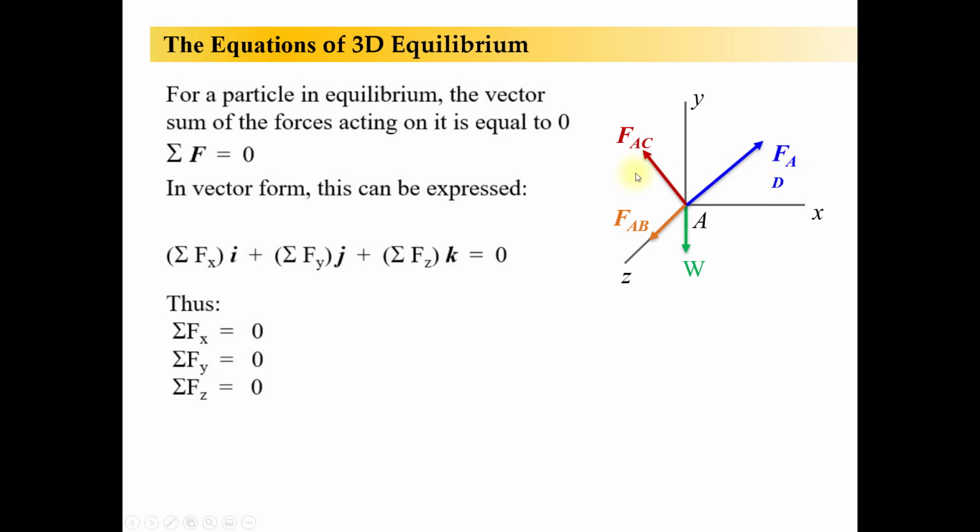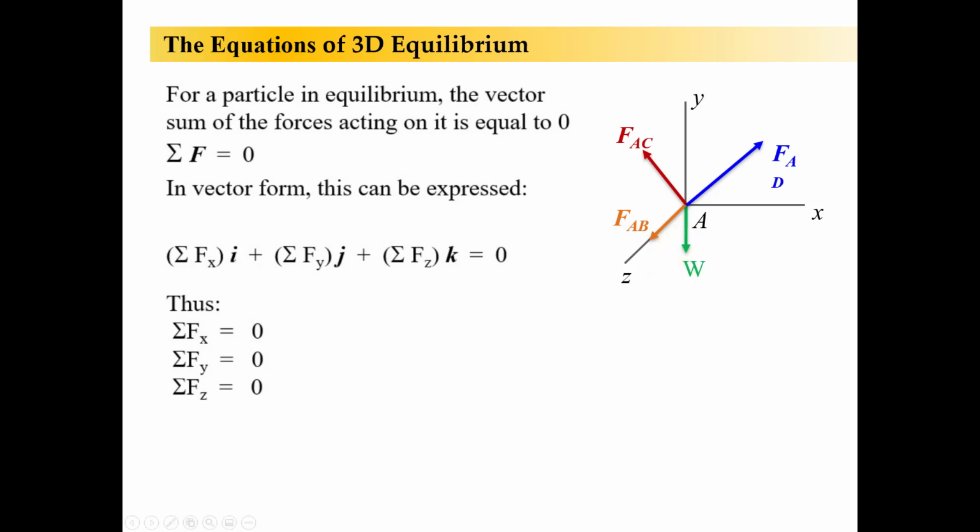Take all of your j coefficients, put them in a sum of forces in the y equation, and set it equal to 0. And then we're going to take all of our z coefficients from our vectors, all of the k terms, and put them in a scalar equation equal to 0. So this is where we're turning it into a scalar problem. We're going to break it up into x, y, and z. We're going to get rid of the i's and j's and k's. They served us for a while there. We did it for all these vectors, and then we build our scalar equations of equilibrium, and then we solve it using algebra.